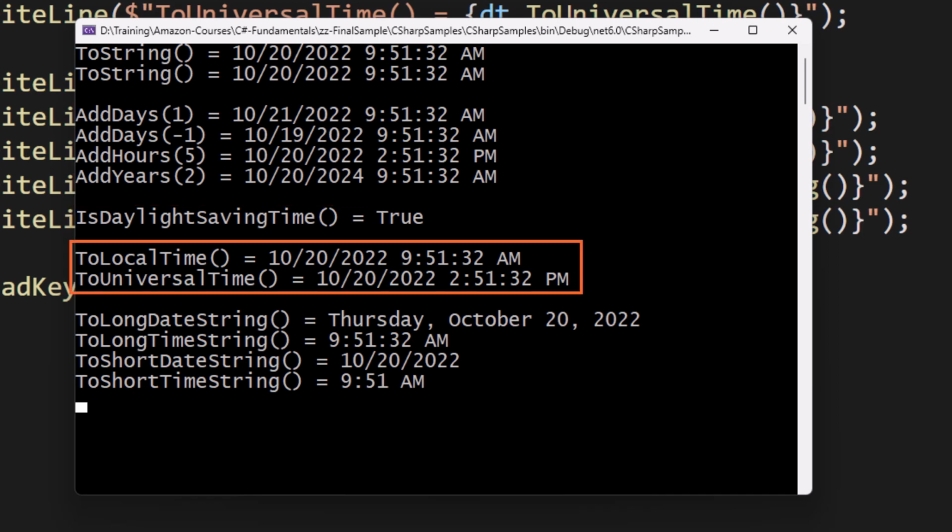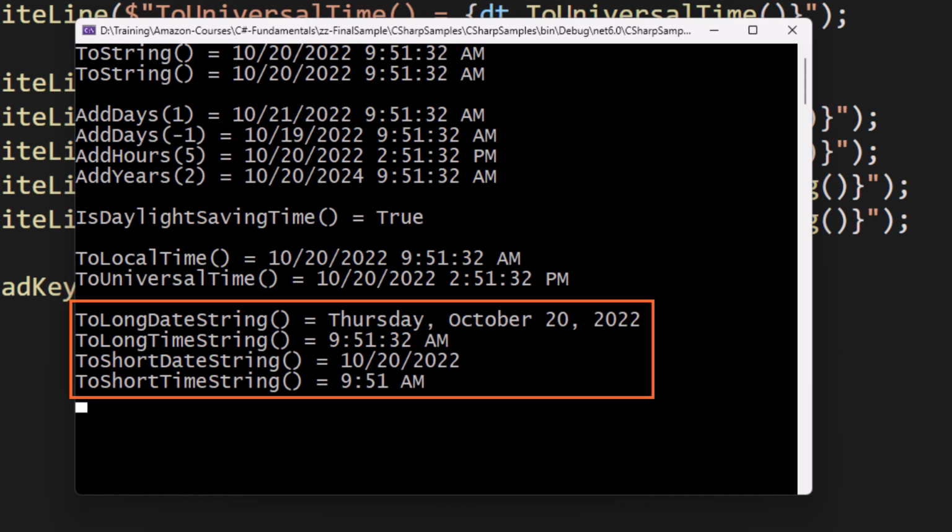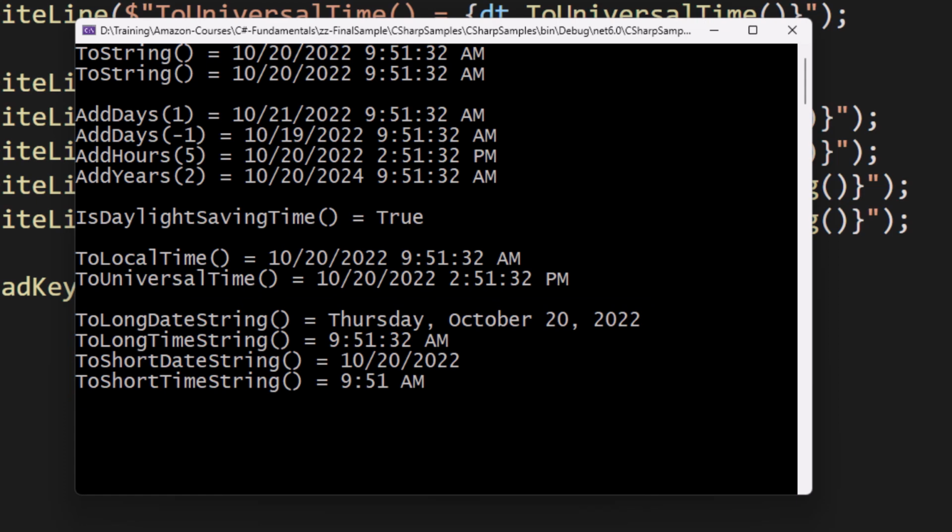We see the local time exactly the same as the ToString. We see the ToUniversalTime, which gives us that universal time. Then you see the ToLongDateString, ToLongTimeString contrasted with the ToShortDateString and the ToShortTimeString. Lots of great methods. And again, this is by no means all of the methods that are available. These are just the ones you'll probably use most often.